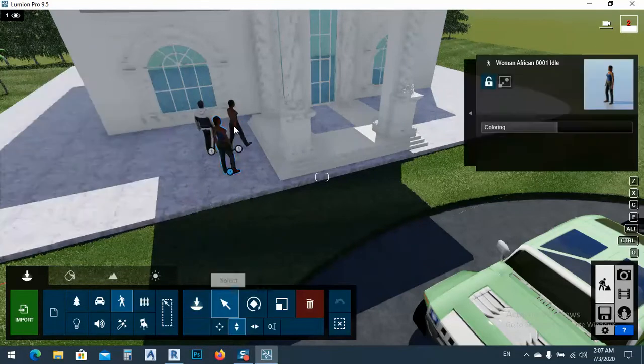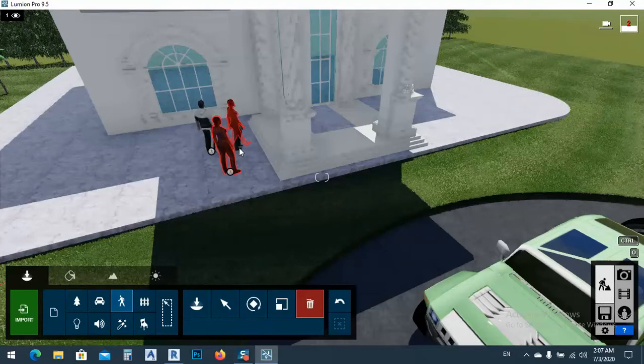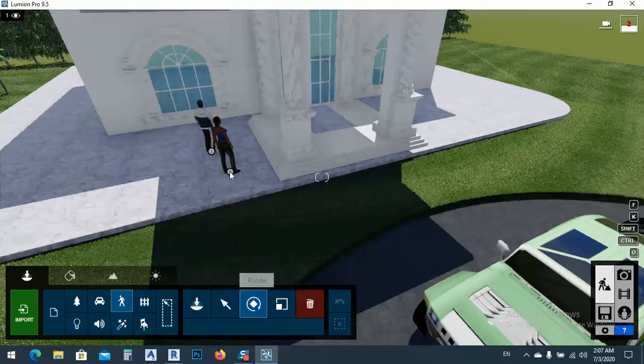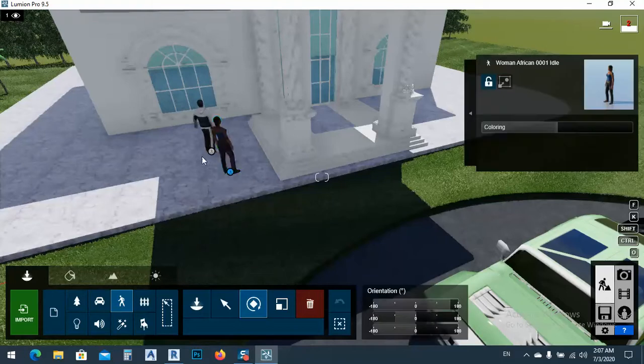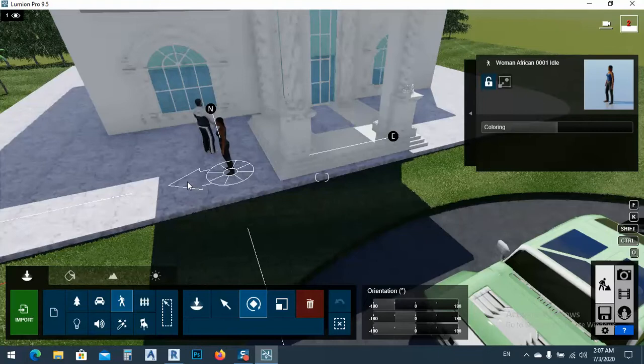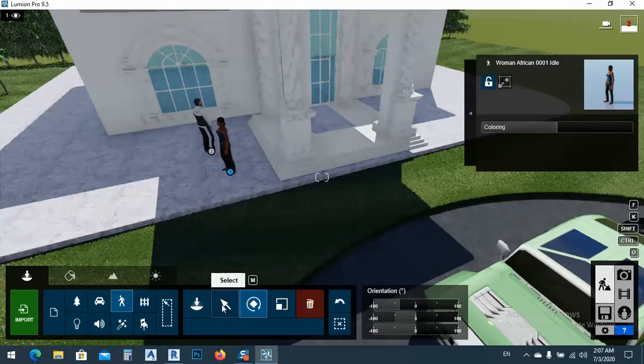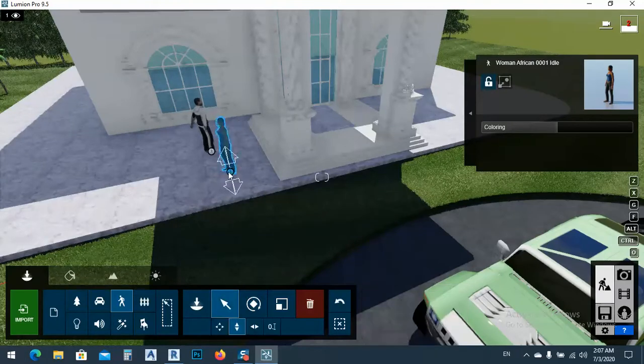It's selected this one, and to delete this one, okay. After that, I can rotate this one to the direction that we want, so we can bring it to that point.